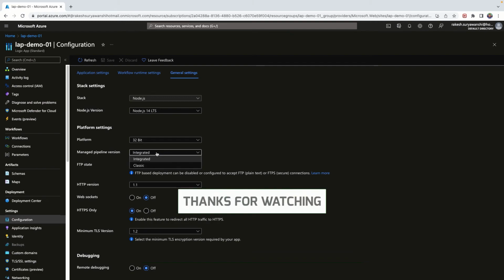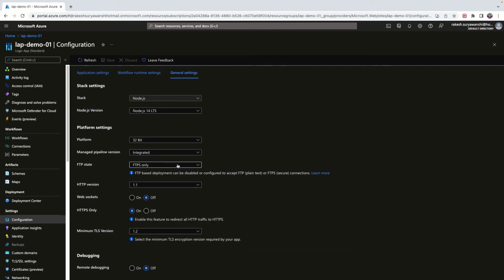The managed pipeline version is the integrated one, which you can choose if you want to. And then you have the FTP state. FTPS is allowed by default, and there are some HTTP versions available, which you can change from HTTP 1 to HTTP 2, which is recommended nowadays. And then there are some other standard configurations which are available.